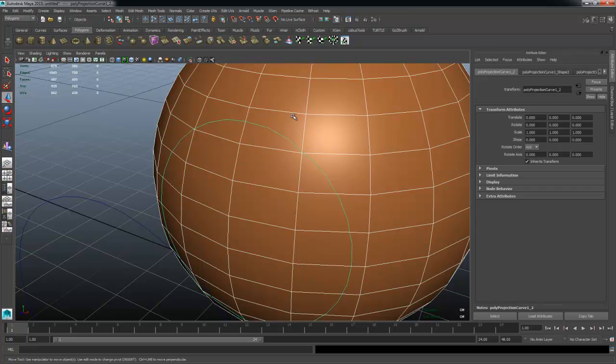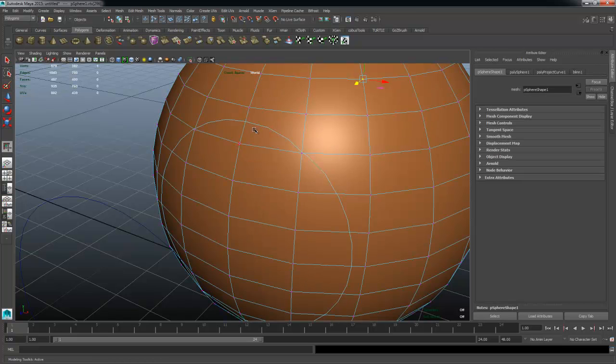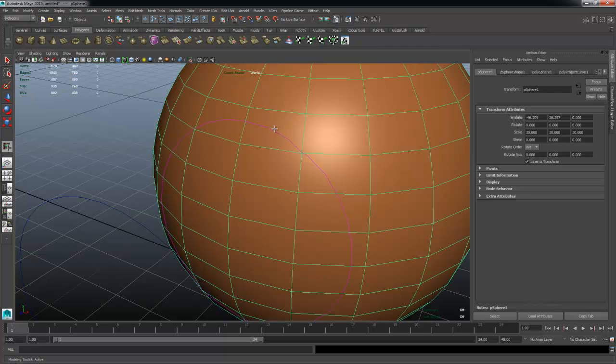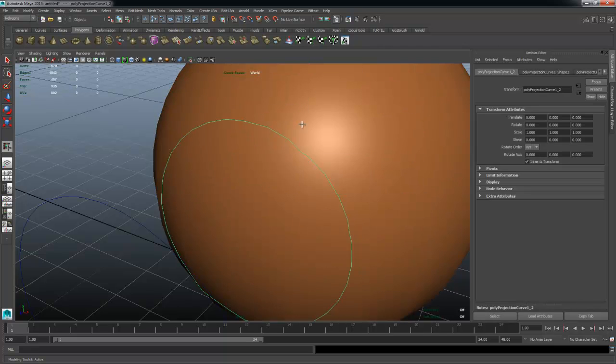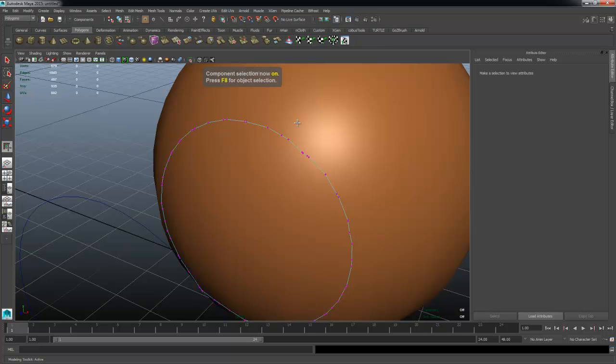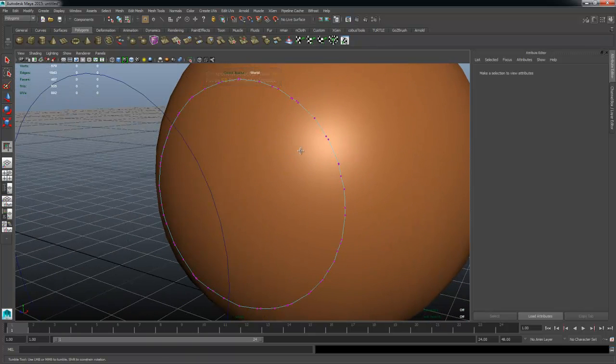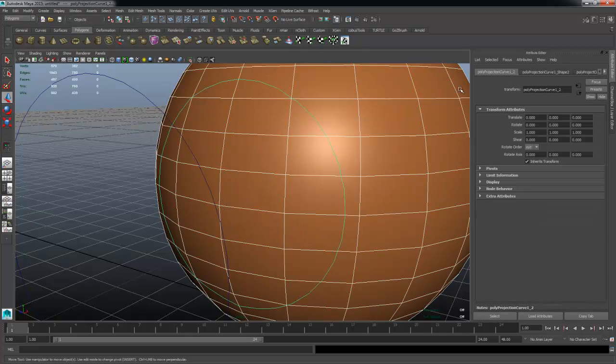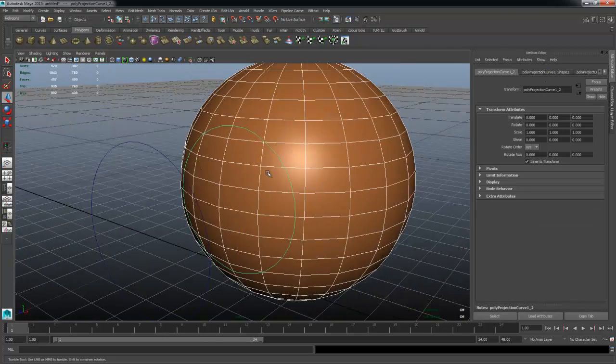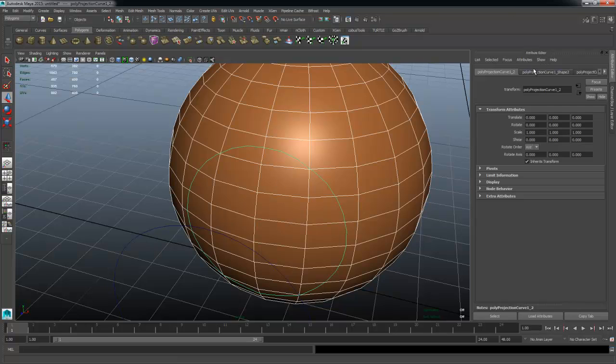If I select that projected curve and I look at its components, let's try again, trying to select the projected curve, and I go to its component mode by hitting F8, you will see that it ends up with a lot more divisions, and they're slightly broken up. They're not as clean and even as the original curve, and that's purely because it's going from one type of paradigm to a different type of paradigm, and you end up with some issues with how it transfers the information.